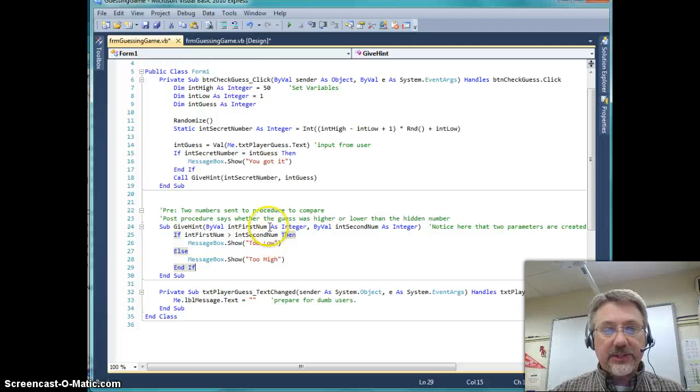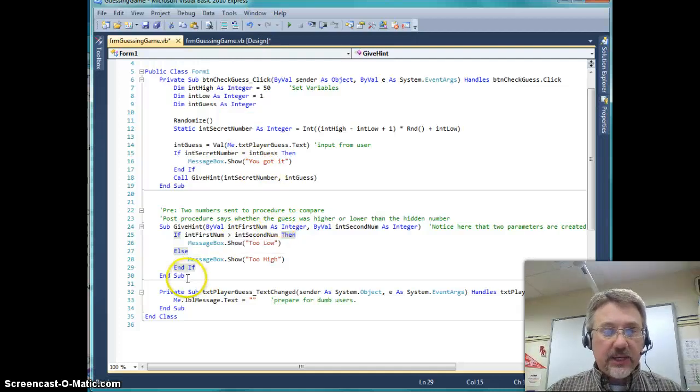The second thing is, you'll notice I got secret number and I got int guess up here that I'm using, and they're local variables, right? Down here, I'm using the data that's in those variables because it gets sent to these variables. So it's a way that I can pass data from one procedure to another and not have to make my variables global. And that's a better use of memory, and it makes your data more secure inside the program. So that's another reason we want to do that.